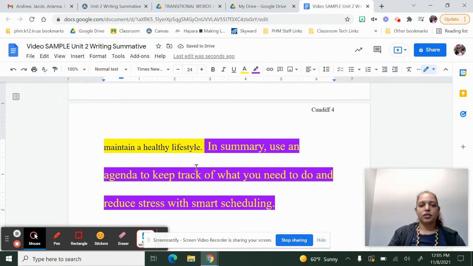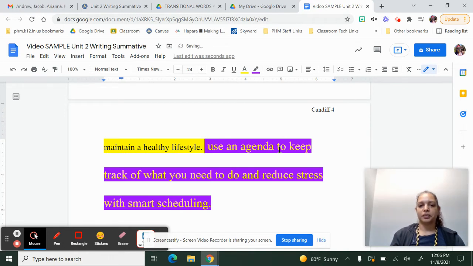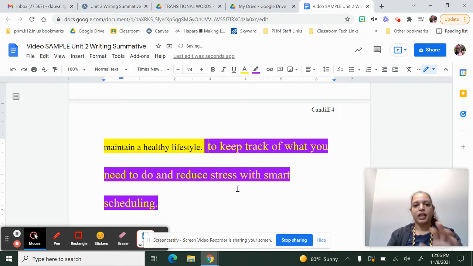Okay, so to flip this, the first thing I'm going to need to do is delete the transition. Now, instead of mentioning the strategy first, I'm going to mention the strategy last, and I'm going to tell why I'm using the strategy first. So I'm going to take out "use an agenda" and put it at the end.